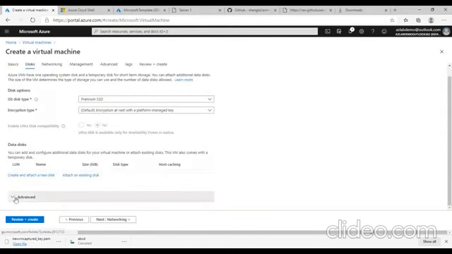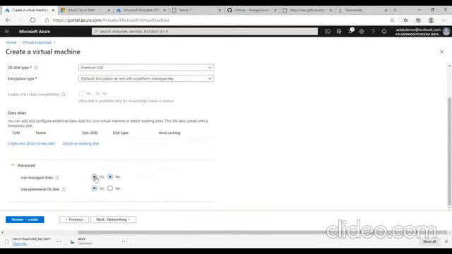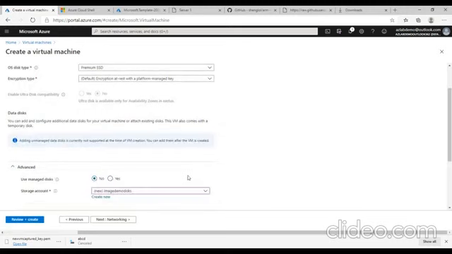So the disk is there, and that is the add-ons. Yes, this is the option over there. You say use managed disk. That's why for a VM I specify. So I need to change it to managed.